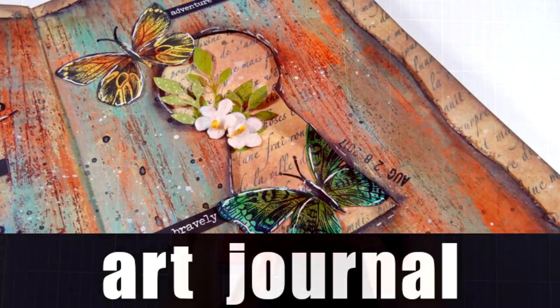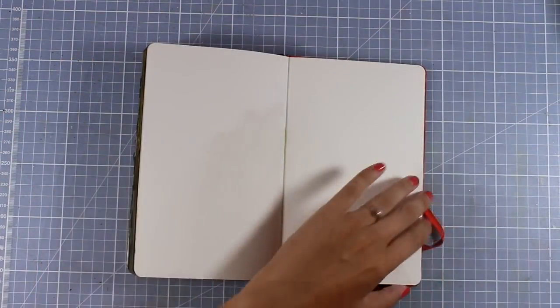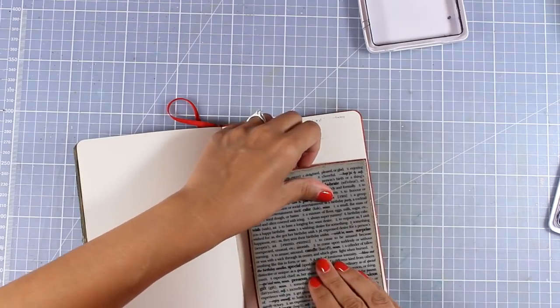Today I am going to create an art journal layout, so I am working on my Moleskine sketchbook and I am going to start by doing some stamping on my background. So I am using black archival ink, which is permanent, and I am going to use a very old stamp that I have that is going to cover up my background with text.